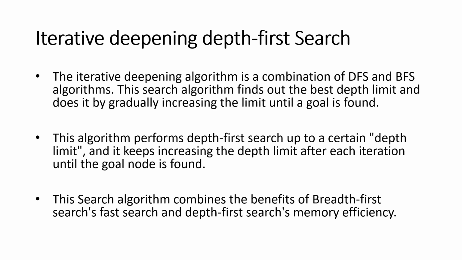So this automatically determines the minimum depth at which the solution exists. Here it performs a series of depth first searches with an increasing depth limit. It also explores nodes level by level, similar to BFS, and uses very little memory. So we can say that iterative deepening search combines the fast solution discovery of breadth first search with the memory efficiency of depth first search. It includes the advantages of BFS and DFS by repeatedly applying depth limit search with an increasing depth limit.